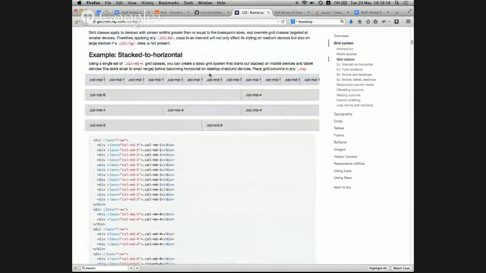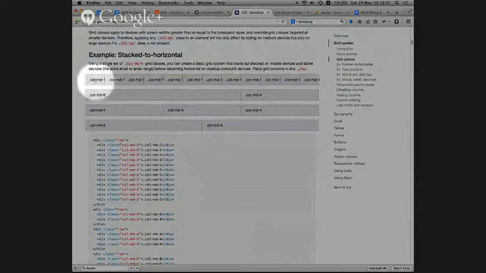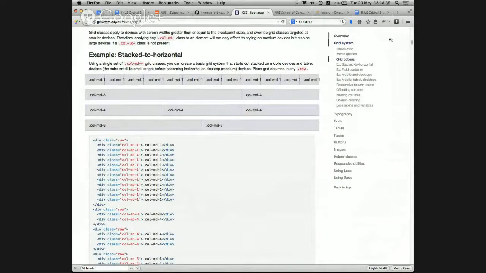Okay, so here you can see, for example, I have 12 columns, right? I can also section it into one column that's four units long and one column that's 8 units long. That's exactly what you see on this page, right over here. This is one set, and this is another set.